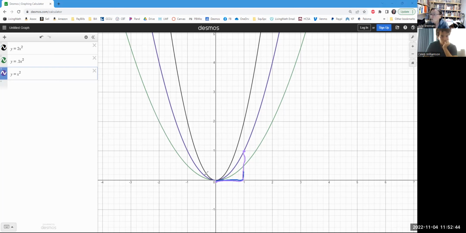Well, what should happen is I go over 1, I go up to a half. Notice that's what happens. I go over 1, I'm there at a half. If I go over 2, I should go up half of the square of 2. I should go up to half of 4. And notice that's where I end up, right there. And if I go over 3, I should go up to 4.5, half of 9. And I do. You notice there's 4.5. Okay. So that's how these things grow. They grow by the squares of their inputs.